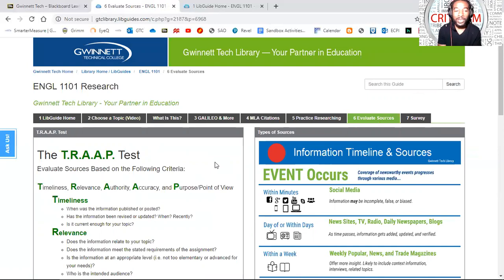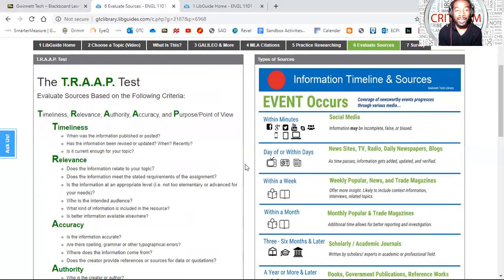Yeah, so use a trap test, and don't present foolish material in your papers. Don't present lies as if they are facts. If you don't know, do some research and make sure it's right. Because if it's wrong, I'll definitely dock points, especially with things that are obviously wrong.